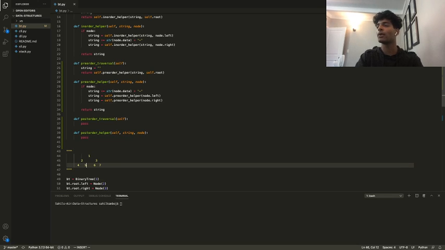We go to our 5, which is the right node of our 2. We print out the data element. So we print out the 5. We add the 5 to our string, and then we do the same thing. We check if there's a node dot left. There isn't. We check if there's a node dot right. There isn't. So in both cases, it returns a string. And so now we've checked the 4, the 2, the 5, and then we go back up and we're at the 1. And so what happens now?